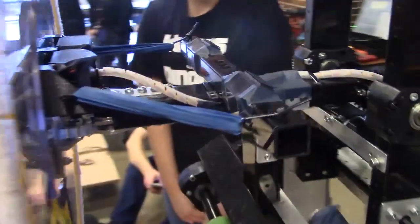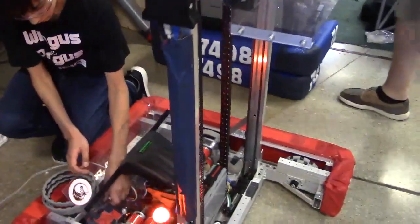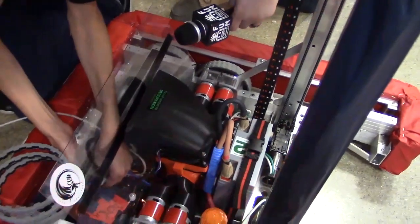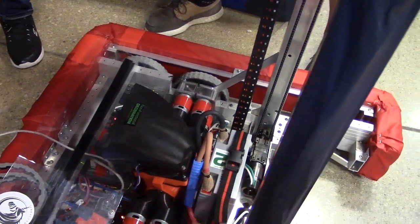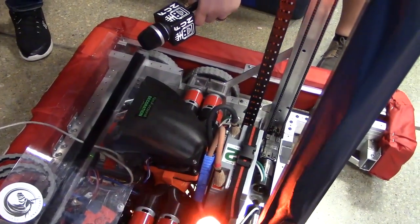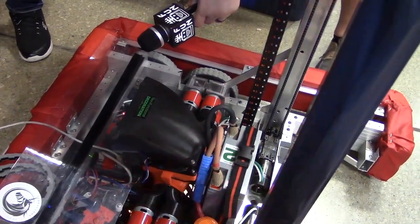The real showpiece of this robot is the motor cooling system. Ethan is going to plug it in and demonstrate — I'm going to put the microphone down here so we can actually hear it rev up. It's going to get really loud in just a moment. Now it sounds like we're in an airport!